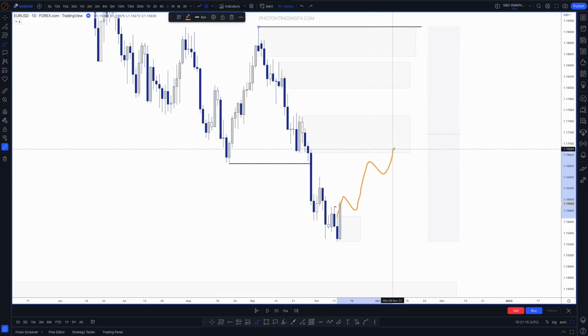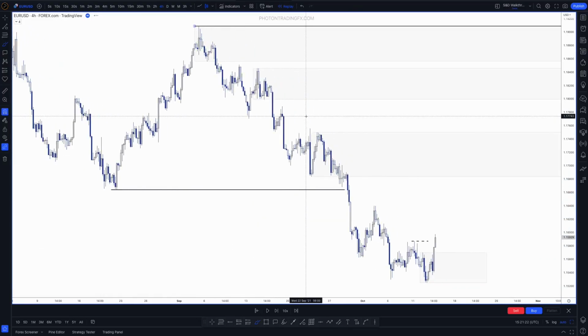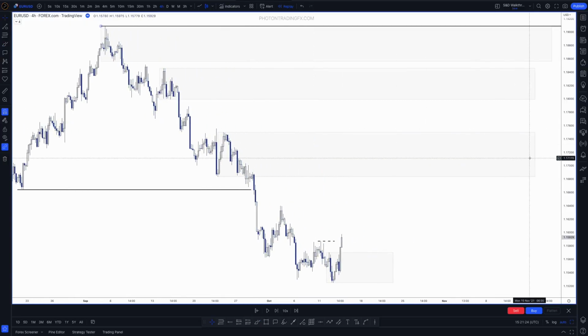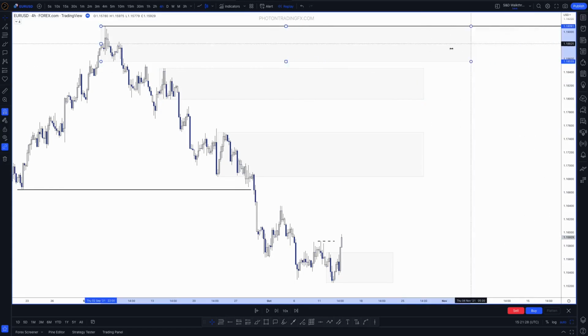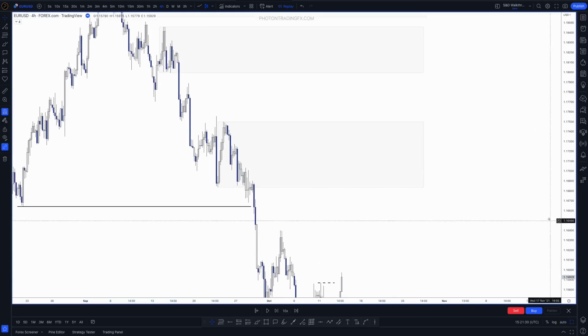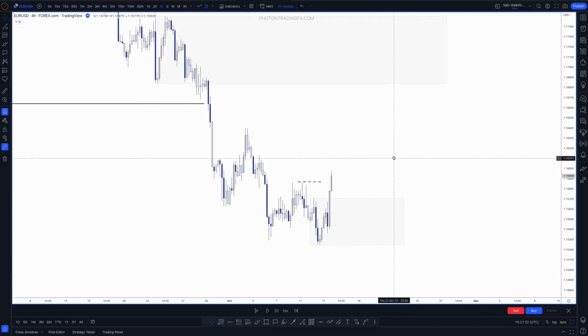Now let's see if we can potentially get order flow to look to trade up to here, and then see if we can catch that swing daily lower high. So dropping down to the 4-hour chart, let me just quickly rein these in a little bit for my chart OCD. What do we have on the 4-hour time frame?